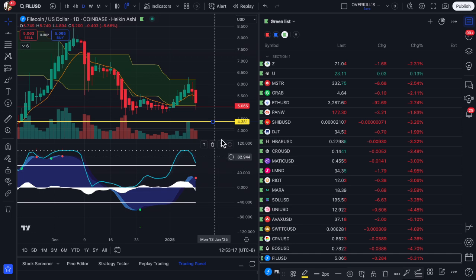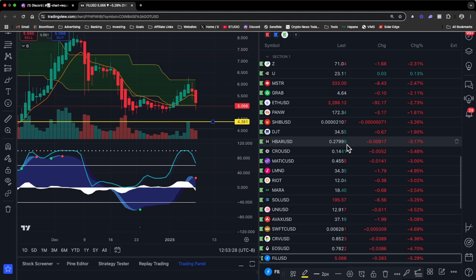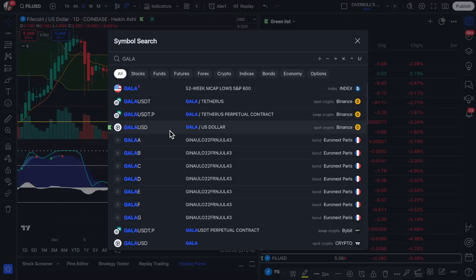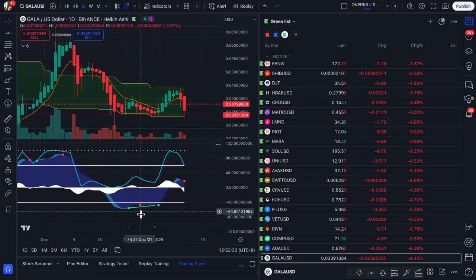Red dot here on the chart. So call it 430 on the stop loss for Filecoin. I'd be looking to enter this one on a green dot as long as we hold that 430 level, and it'll be interesting to see where crypto prices go tomorrow. If we can get a pump and save these charts, that would be excellent. But I'm seeing a lot of red here on the daily.